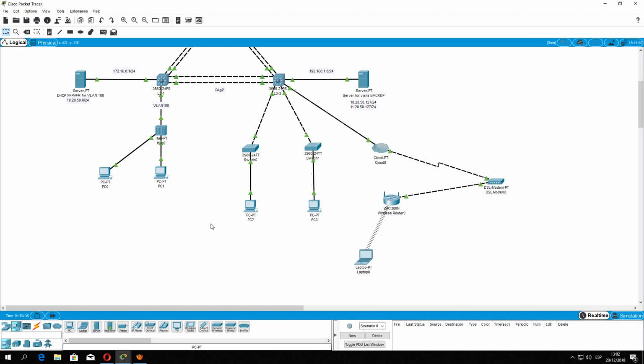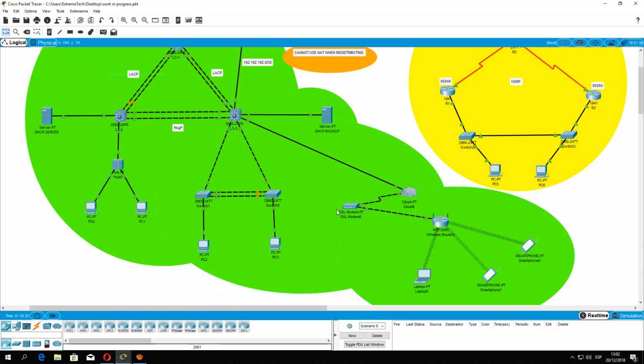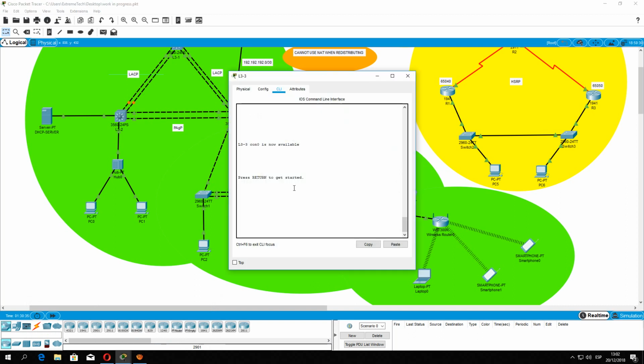because if I have 100 people connecting to my company right here, such as like I did right here, I add this port 5, show VLAN.